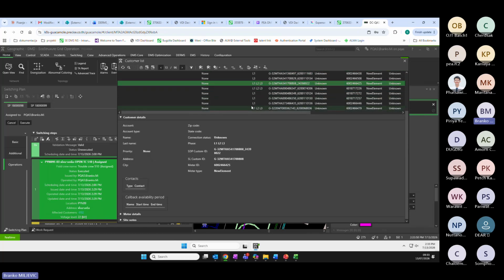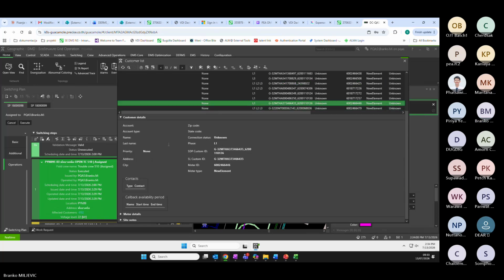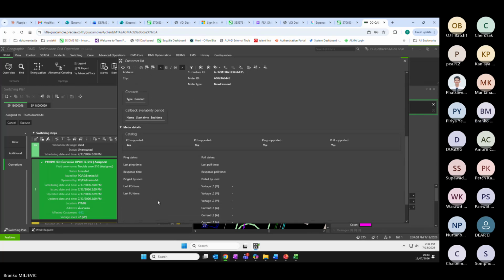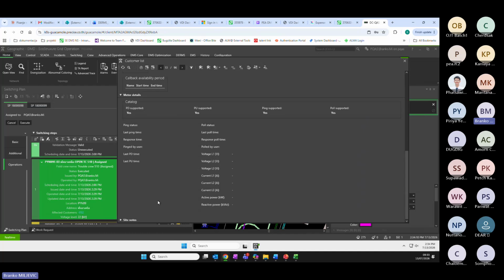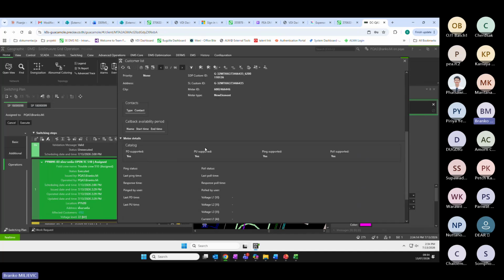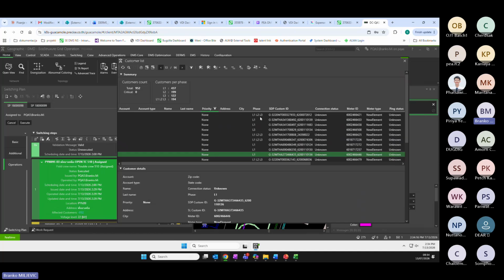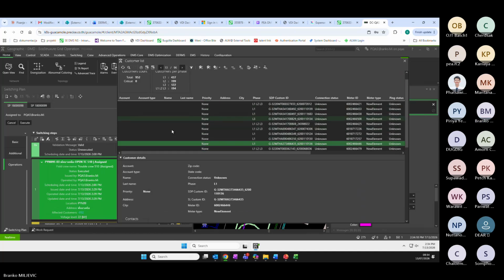So when we choose, I don't know, this one, these details will be different. For meter, currently we don't have anything for this one, but maybe for some of them we do.